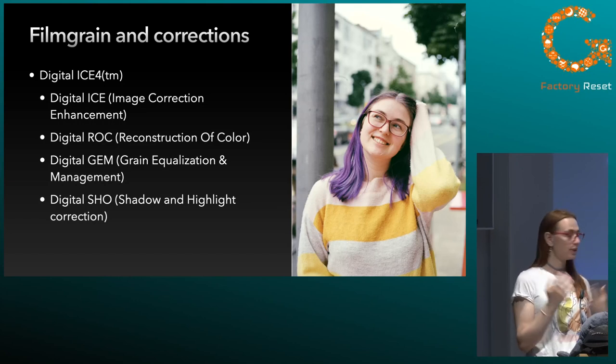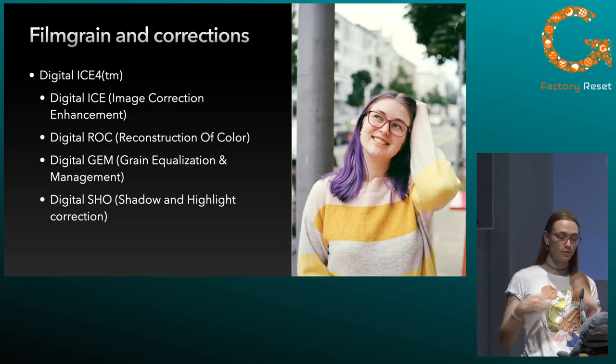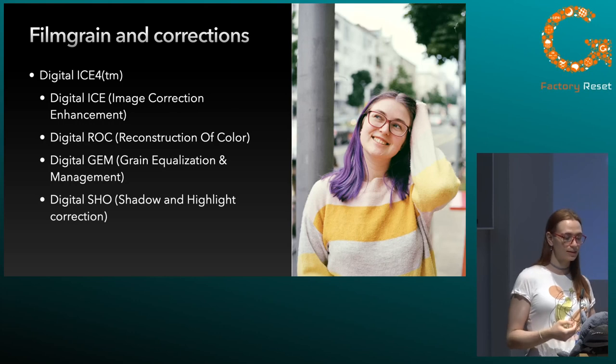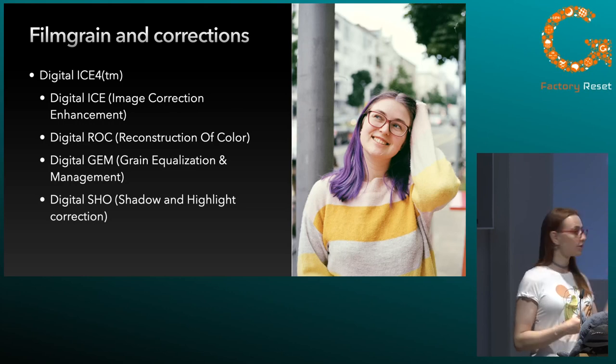There is the Digital ROC, restoration of color. If your film is aging, if your film might be shifted in color due to development, that takes care of that. Gives you a software suite, gives you some heuristics and so on to get the color right. And then there is Digital GEM, grain equalization and management.